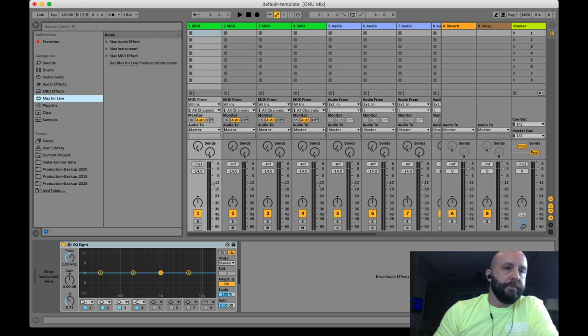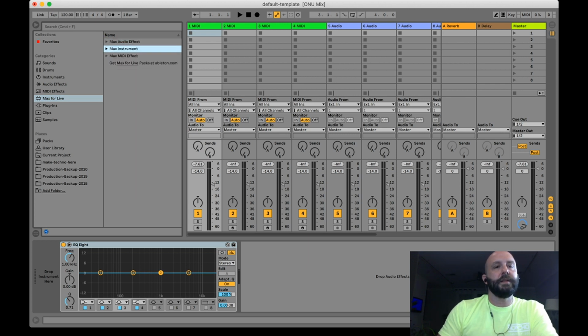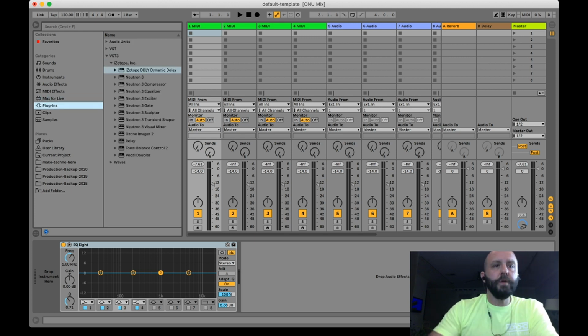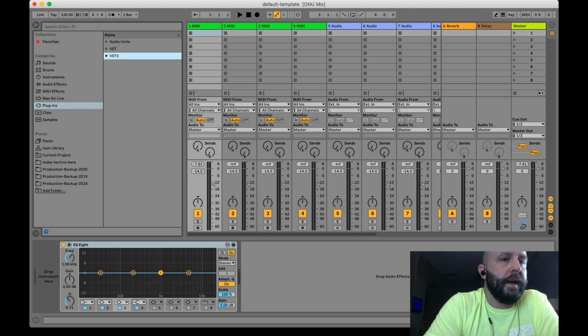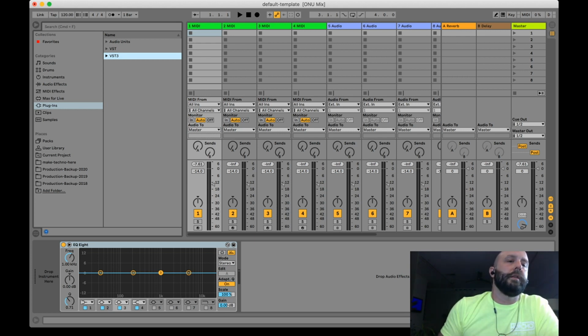I have the Max for Live because I have the advanced one. I have a bunch of effects and instruments. Max repeats the folder structure of the left-hand side of Live, so it gives you audio effects, instruments, and MIDI effects. And these are all ones that are generated inside of Max for Live. I have my plugins folder. So these are all third-party plugins that have been installed. So if you purchase, say, Native Instruments Massive, or u-he Diva, or any of the Sound Toys effects, these are all going to live here.